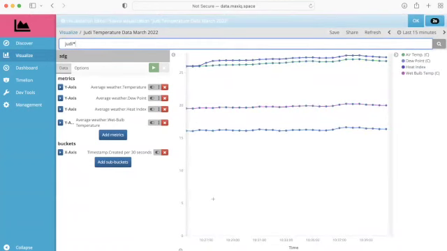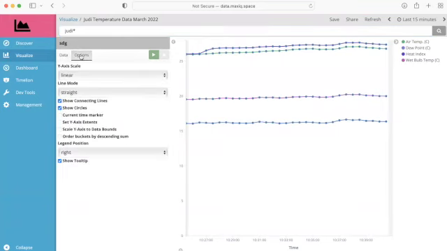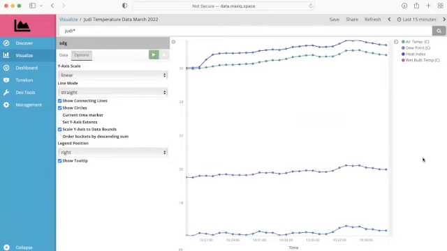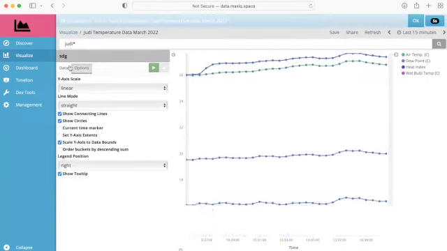And what I want to do is get rid of all of this blank space here at the bottom. So I can go to options and say scale y-axis to data bounds and then push play. And now we can see that is exactly what it's doing. It's changed it so that it's scaling as the temperatures go up and down. It's going to scale it to the data bounds. I need to save that again. I don't need to save it as a new visualization. I'm going to save it over because I've already got a new name.